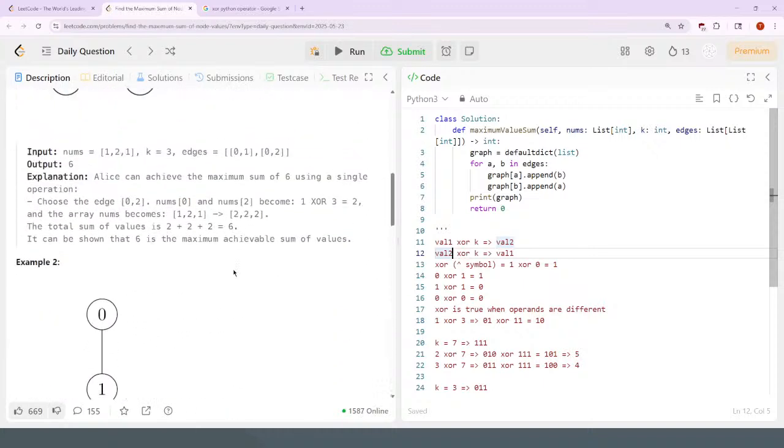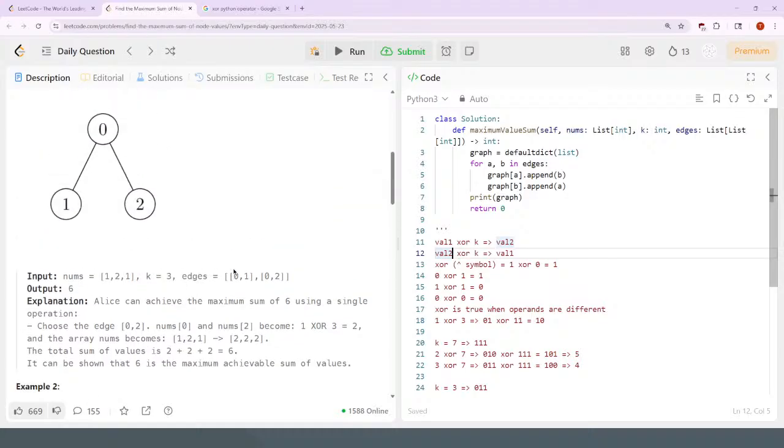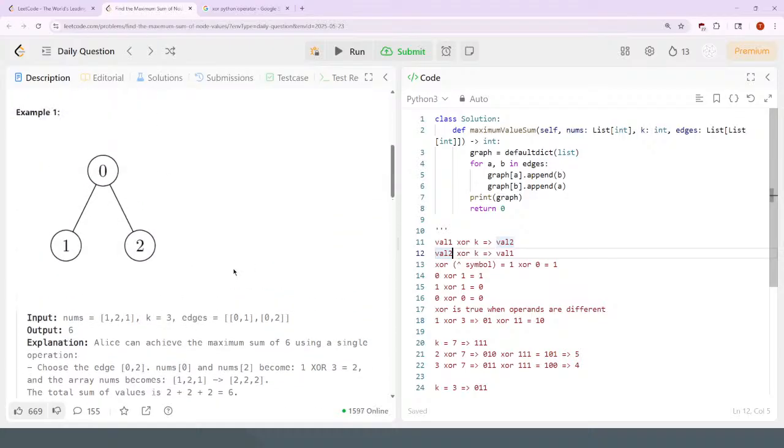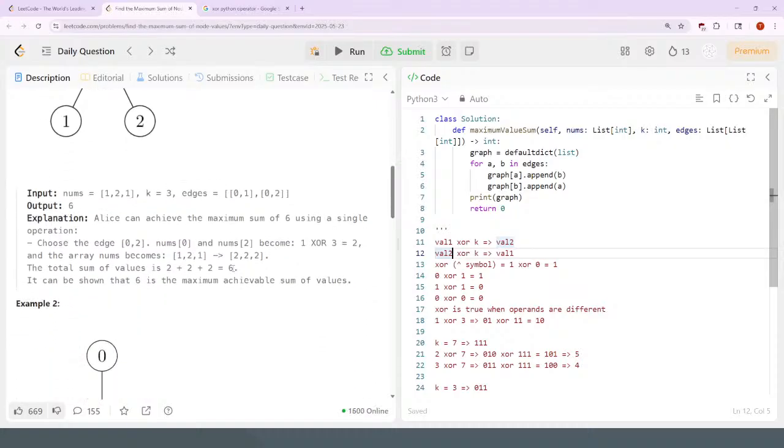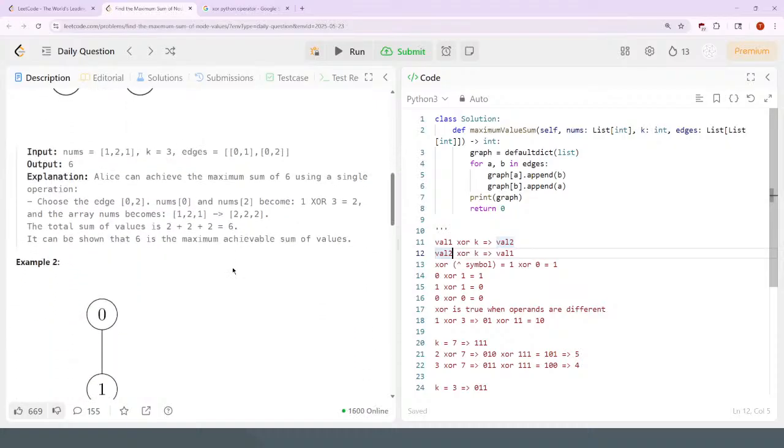Okay, so how to determine which nodes to toggle. So you could keep track of all the benefit of toggling each node or toggling each edge.